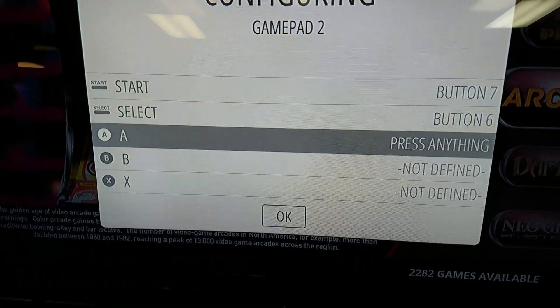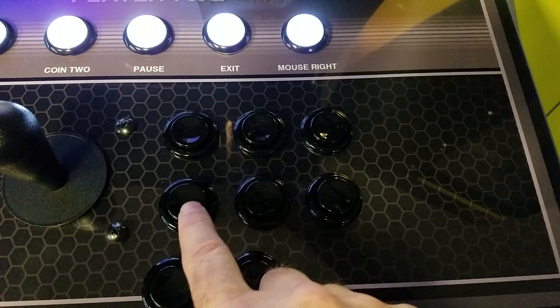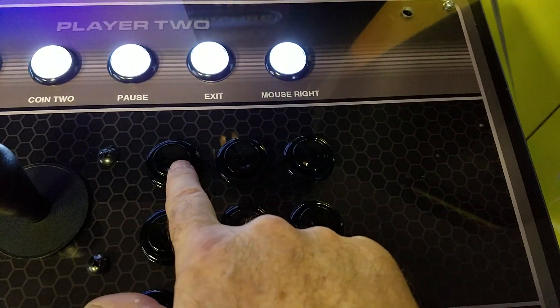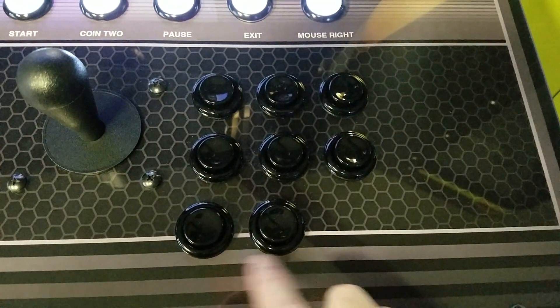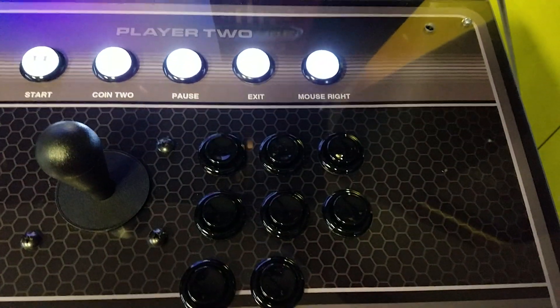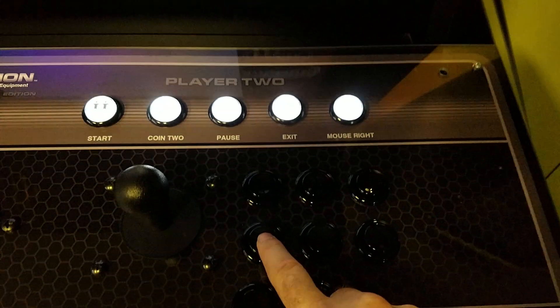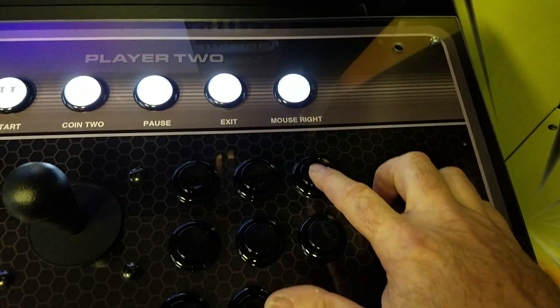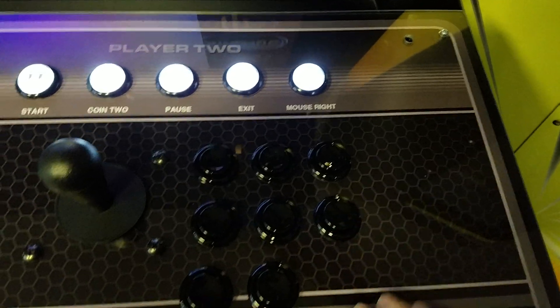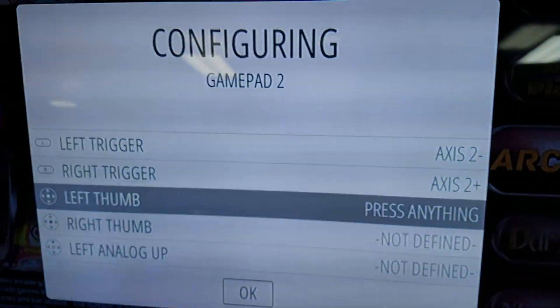Here's where it gets tricky. Your A, B, X, Y, L, and R are configured to a Super Nintendo gamepad layout. You'll also configure the two trigger buttons down here as L and R 2 — the thumb triggers. So go through: A, B, X, Y, left shoulder, right shoulder, then left trigger and right trigger. Now all those are taken care of.